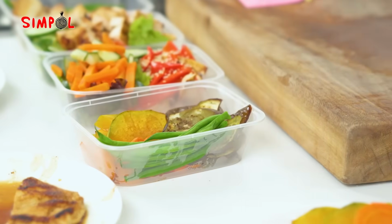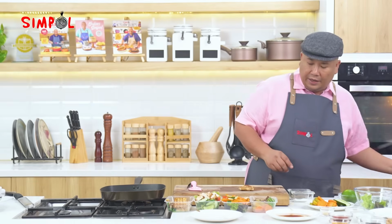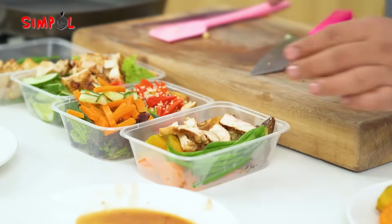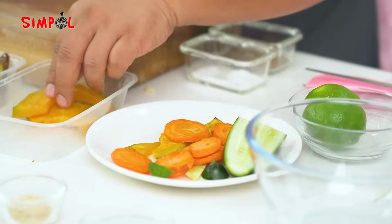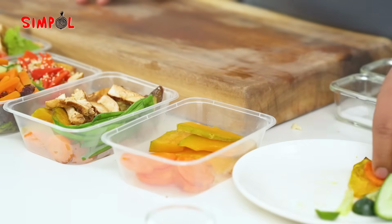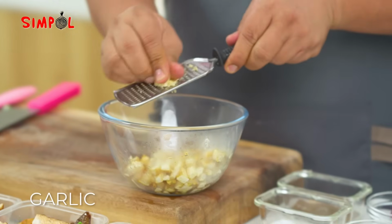I will also add some beans here. May natira akong chicken dito. I will just add it here. You have your chicken on top. And let's make one last one. Ako kasi, I eat salads, pero ako kung salad lang papakain sa akin everyday, hindi ko kaya, no? Parang nabobore ako. Then, aking tofu dito.